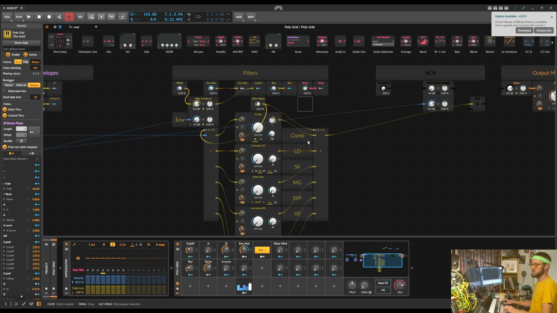It's possible that I don't need it mapped to a physical control though. Maybe I'll just find a level that I like and it'll sit there. But drive is pretty dynamic. It might be something that I want to modulate. It might be something that I want to get hands on. So for the time being, it stays.